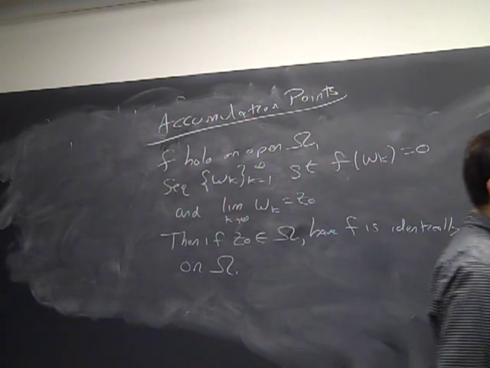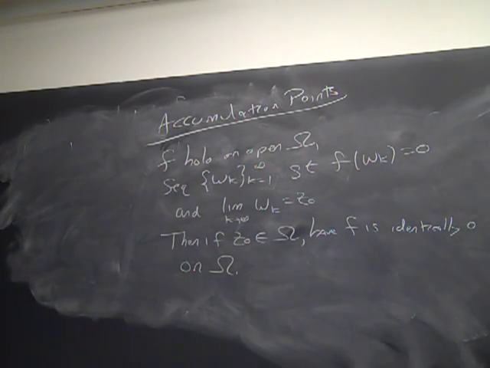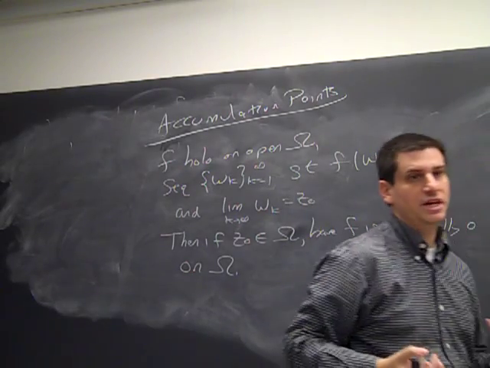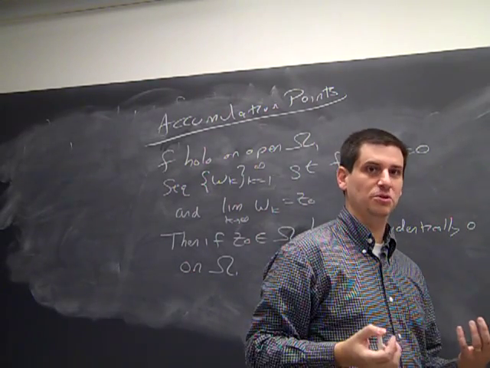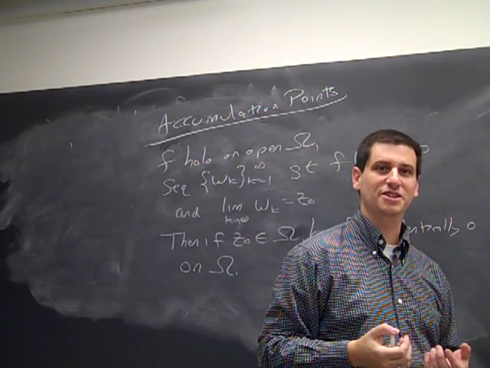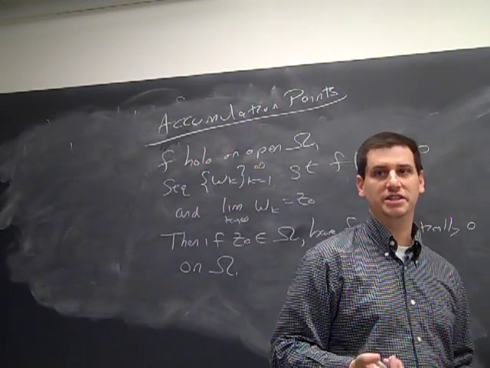So eventually, what does this mean? It means that if I take a small enough neighborhood, I've got my Taylor series expansion about z0. So let's write f of z is the sum, n goes from 0 to infinity, of an (z minus z0) to the n. There are two possibilities. Either the Taylor series is identically 0, in which case the function is identically 0, or the Taylor series is not identically 0.